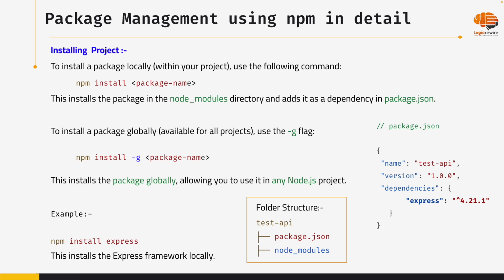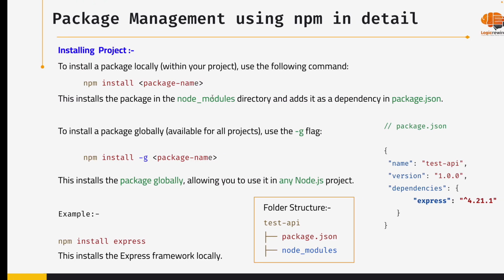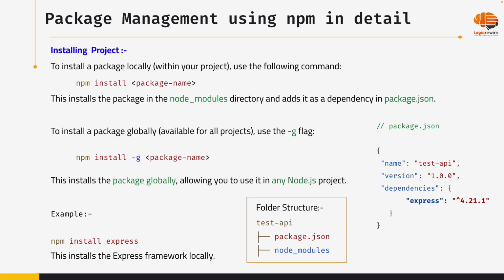So next we'll go for installation. How are we going to install a package? Installation of a package is nothing but checking for a third party library. Say we are going to do some Node.js server setup. Server setup can be done in two ways. One is using the default module available in Node.js, and the other is using a third party library. For that, we have Express, a Node.js framework which helps us create a Node.js server.